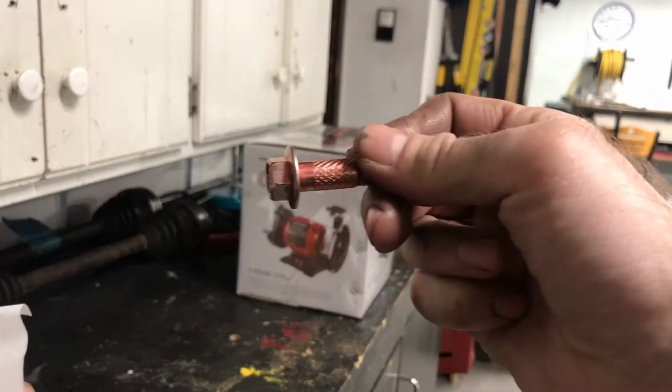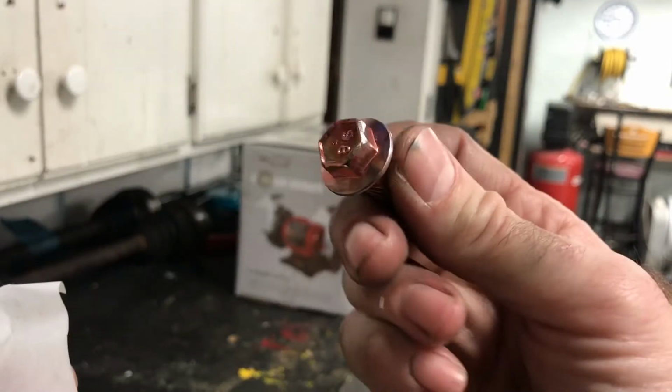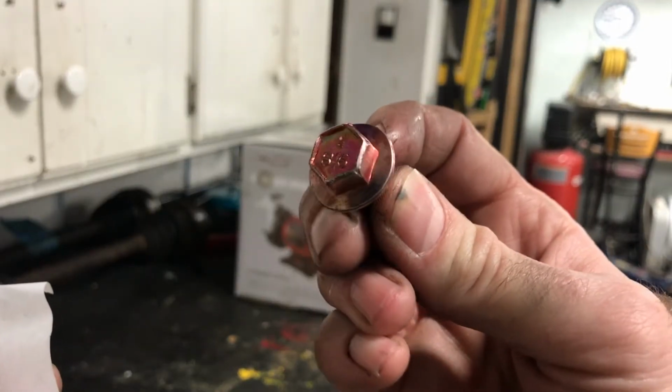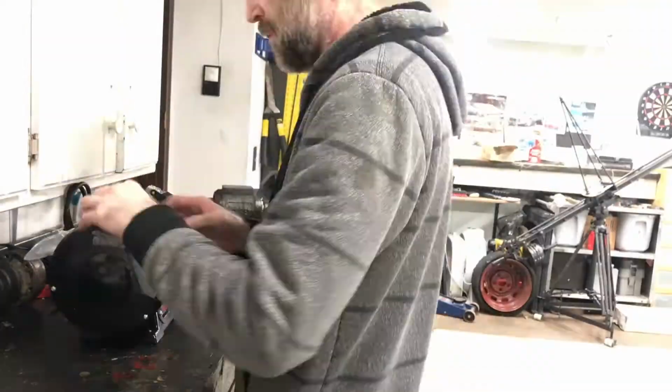So, $6 bolt that has to be modified. Almost $5 for a bolt. I'm going to grind the sides of this off, and I'm going to use my new bench grinder to do it. Unboxing new stuff is fun.